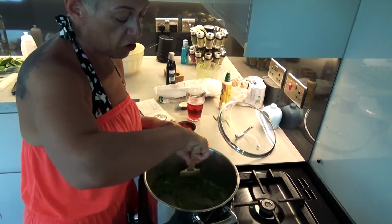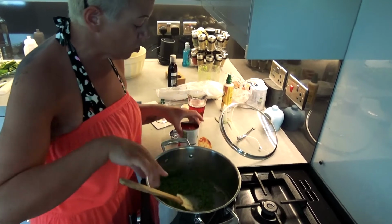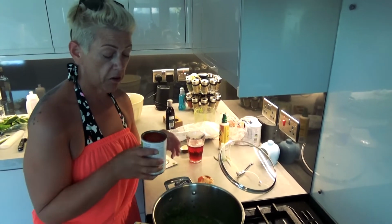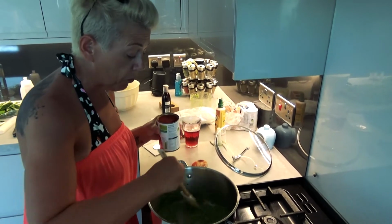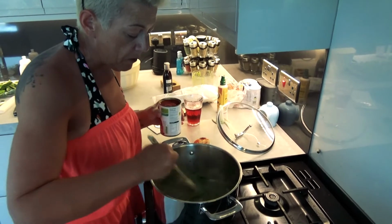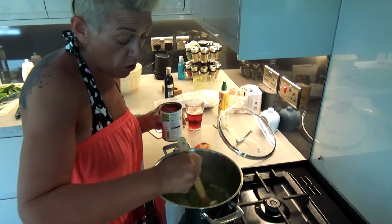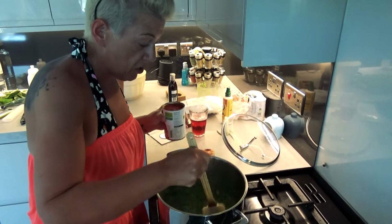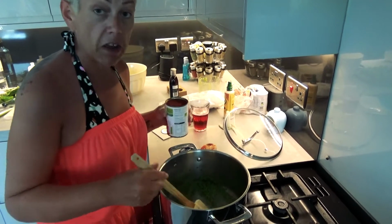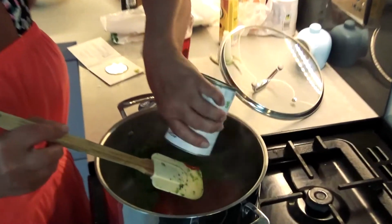You could add as much as you want in terms of liquid. I would normally probably add 2 cans of tomatoes plus some tomato puree. This is going to work really well, so I'm not worried about it. If you use plum tomatoes as opposed to chopped, you're going to get a sweeter flavour. If all you can get is chopped, it's fine too. Just add a little bit of sweetness and vinegar to get your tomatoes up to what you want.